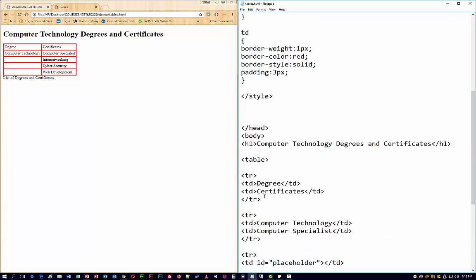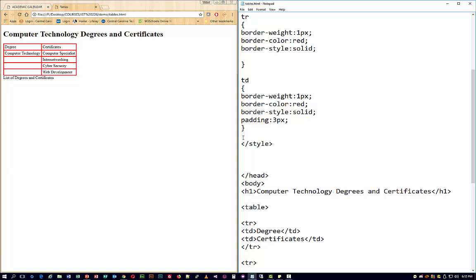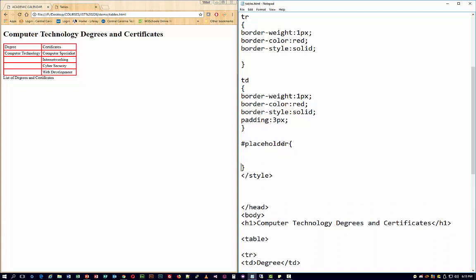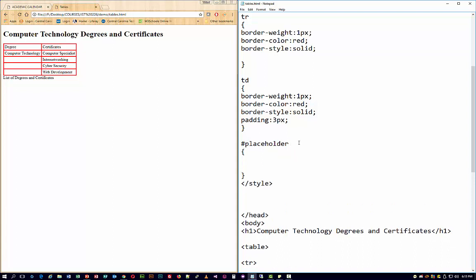Now we can come up here into our style tag and make a style for placeholder. I believe it'll be a row span.